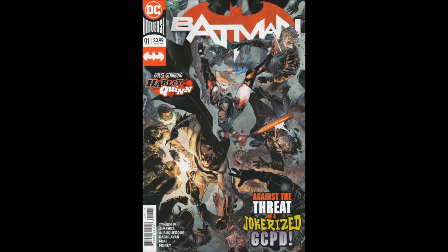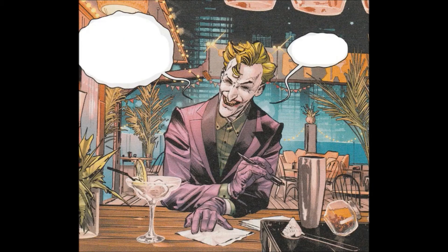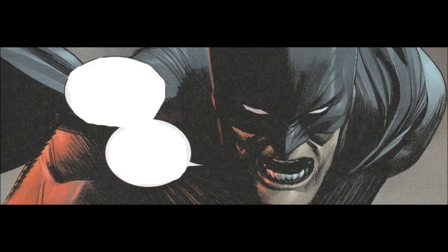Hello and welcome to another bad comic review. This time we're looking at Batman issue 91, from the 2016 Rebirth series. This issue is written by James Tynion the Fourth with Rafael Albuquerque, Jorge Jimenez, Carlo Pangulian, and Danny Meeky as artists — that's a lot of people for art, DC. Tomi Mori did colors, Clayton Cowles letters, cover by Jimenez and Mori. Associate editor Dave Walgos, editor Ben Abernathy. Cover's good — pretty solid.